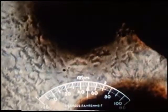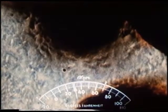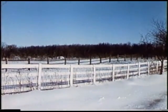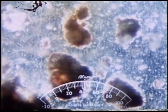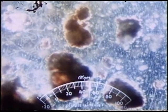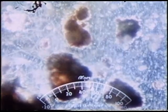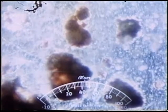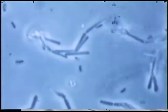Then, as the soil temperature diminishes during the wintertime, you see all this activity just come to a standstill as everything freezes solid. Covered by the snow during the wintertime, it's locked in the ground. In the spring of the year, when the soil temperature rises and reaches just the right temperature, there are all of a sudden numerous little explosions of soil area, as one after another of these colonies burst, releasing the bacteria throughout the soil. Under a high-powered microscope, you can see what each of those little white specks look like.